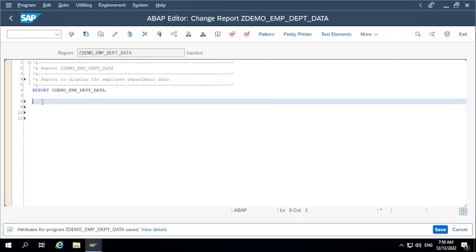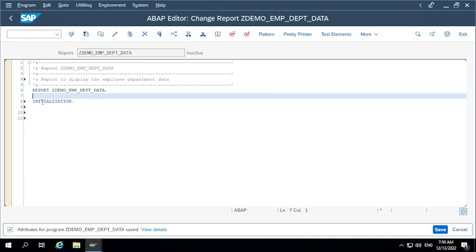The next event is the INITIALIZATION event. I'll comment this.